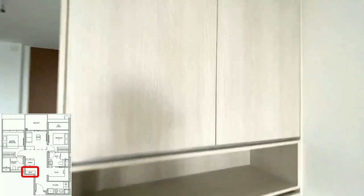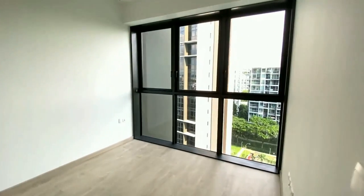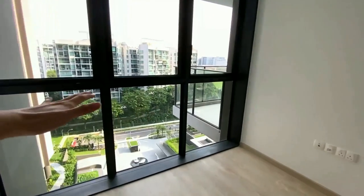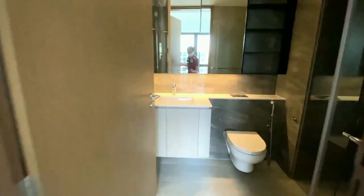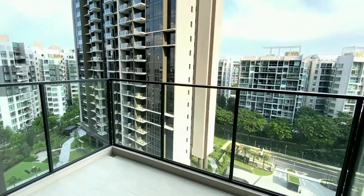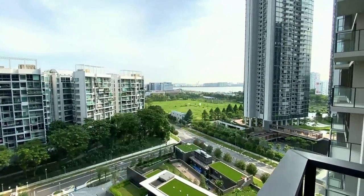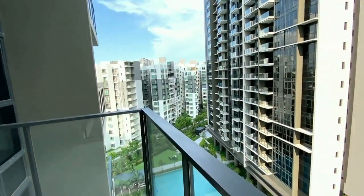On the left side of the entrance, these are the carpentry pieces done up by the developer — nice cabinets. Before going out to the balcony, let's take a look at the master bedroom. Here you have full-height windows from ceiling to floor because there's no aircon ledge on this side, plus a two-door wardrobe. The common room also has wardrobes. The master bedroom toilet is mechanically ventilated. Stepping out to the balcony — very good-sized balcony. Being on a lower floor, you can still see Botania, and on the right a view of the reservoir, plus the pool below.